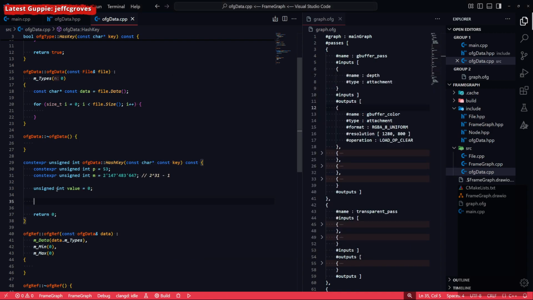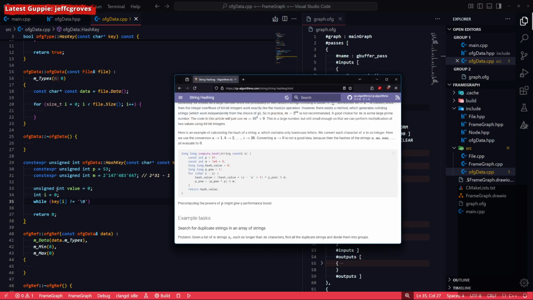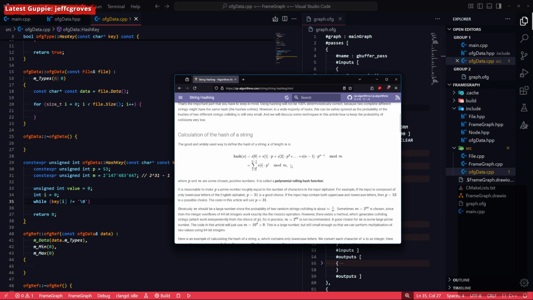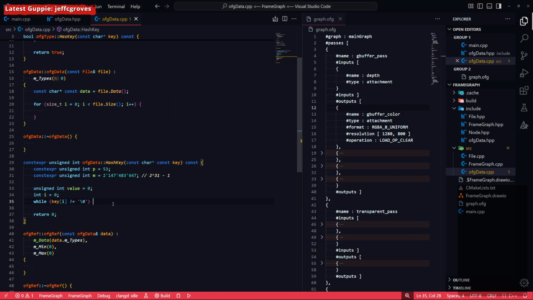And then while key at I is not equal to a null termination character, then we can actually do the hash thing. Okay. Then it's just I plus plus down here.